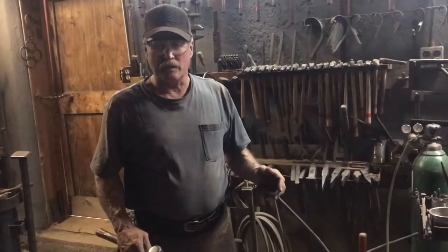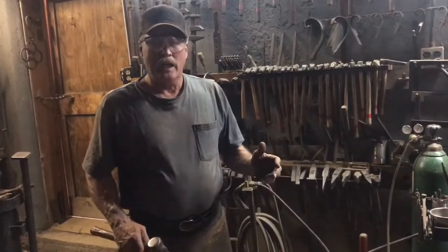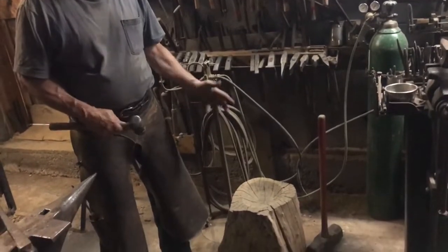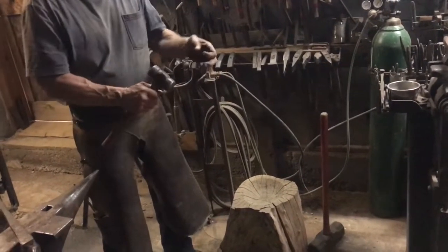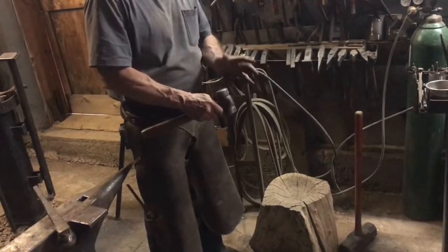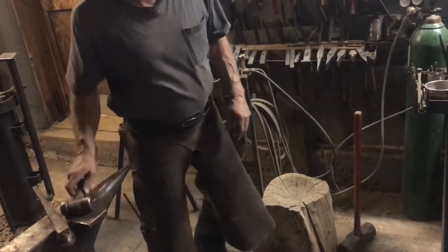Okay, now we're going to shape the fish body. And we're going to use either a log like this if you don't have a swage block. You can even take two pieces of large round and tack them together just to make yourself a little valley here. We'll go ahead and do that.